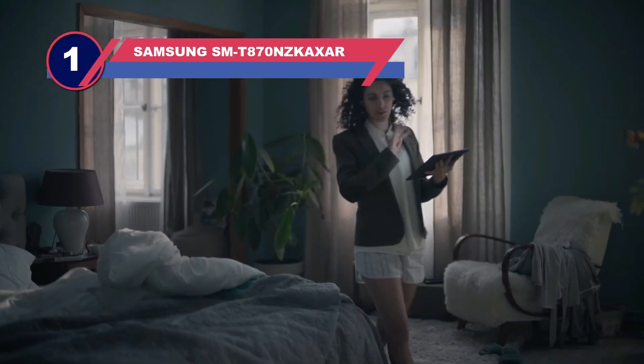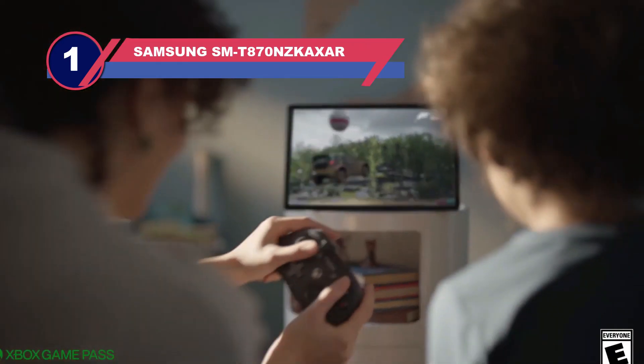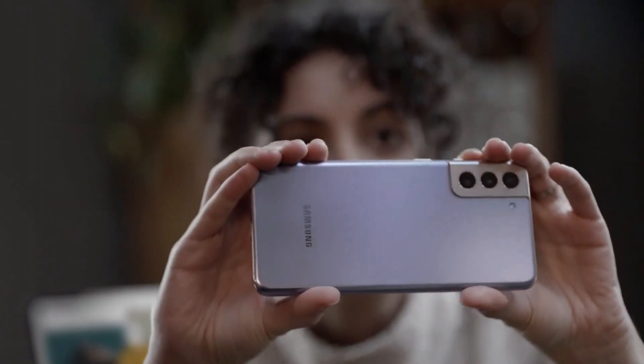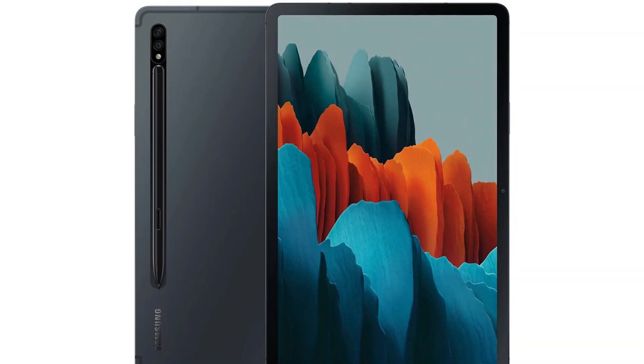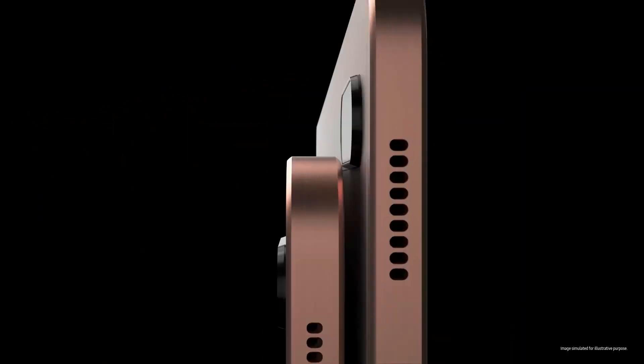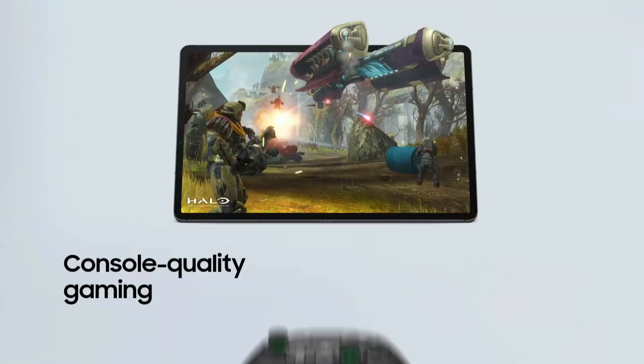Number one: Samsung SMT-817. Among the best tablets for programmers, the Samsung Galaxy Tab S7 11-inch Android tablet stands out. After my laptop was accidentally knocked off the bed, I realized I needed a smaller device to help with programming tasks. I can make use of DEX mode to work on the PC. Both the tablet keyboard and expanded trackpad can be used, though the keyboard must be purchased separately and is plastic. It features an 11-inch monitor that provides a full-screen display.